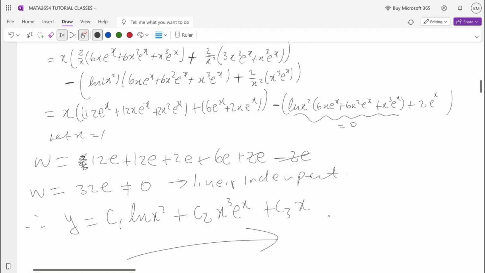But we can't just plug the functions into the standard form of the general solution and say, yes, these are general solutions, without proving this first. We have to first show that the Wronskian is not zero. If the Wronskian was zero, then it would not have a general solution where we write it like this. Any questions?